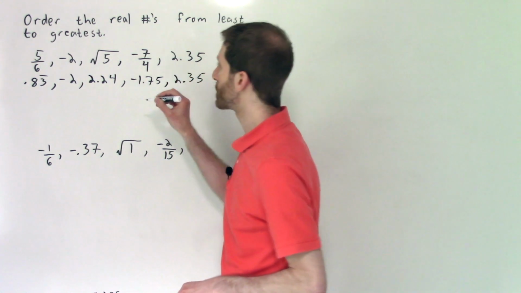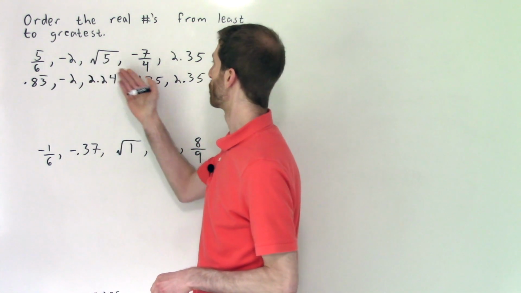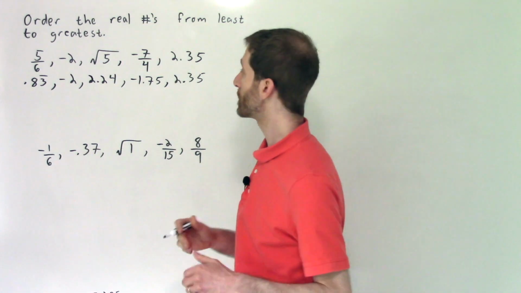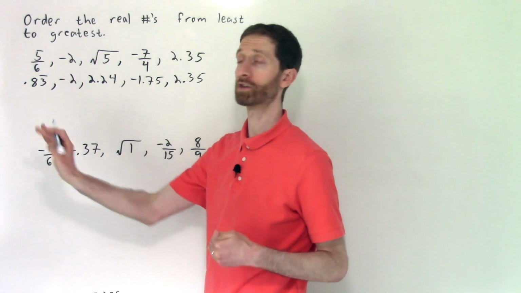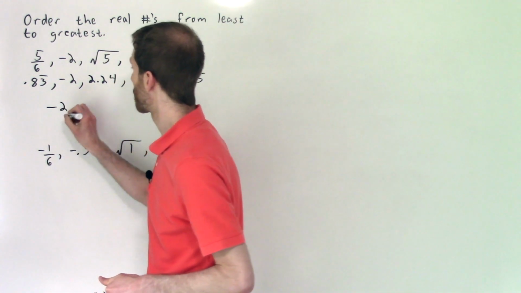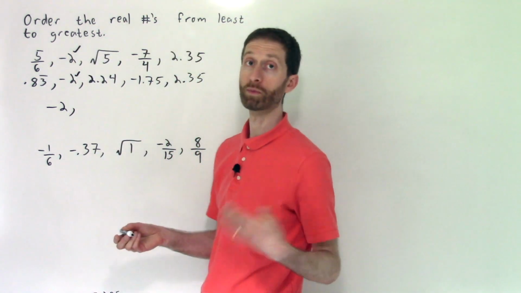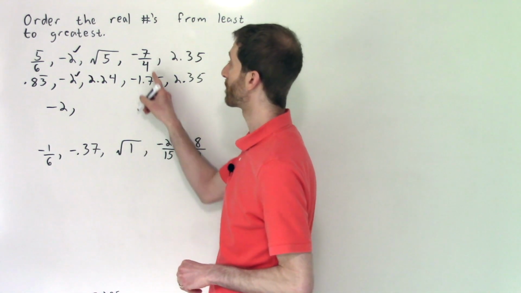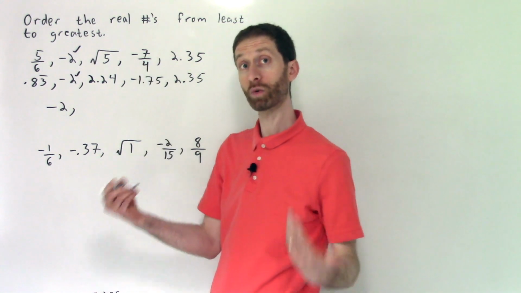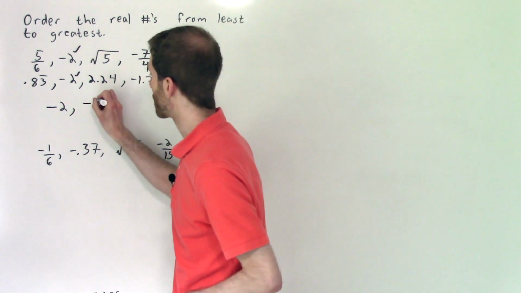So now that every single number is in the same form, whether it was a fraction, an integer, a square root, or a decimal, now they're all decimals. Now we can compare them. So we're going least. Least would be most negative, or farthest to the left on the number line, and that would be negative 2. That is the most negative of all the numbers. Then the next least number would be negative 1.75. We don't write negative 1.75, we write its original number's equivalent, because we're ordering these numbers, not their decimals. So this corresponds to negative 7/4.